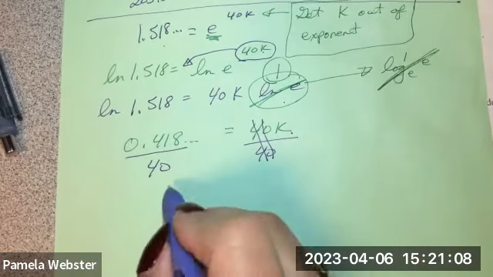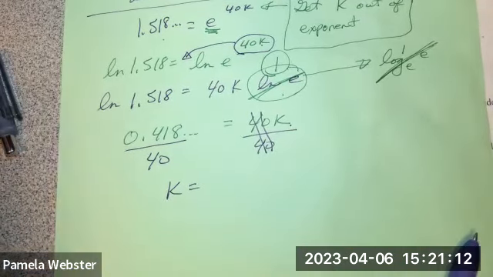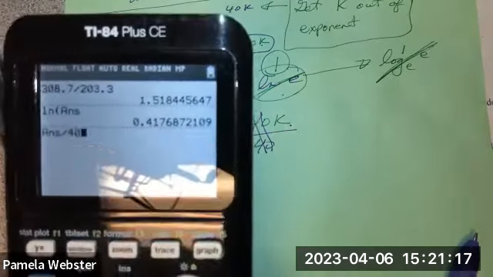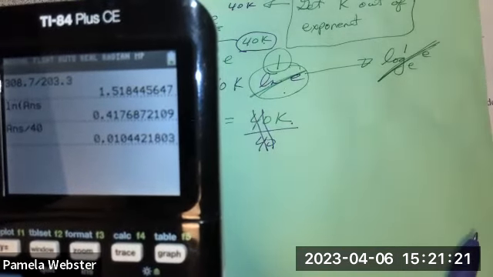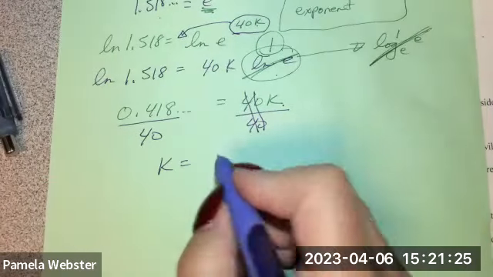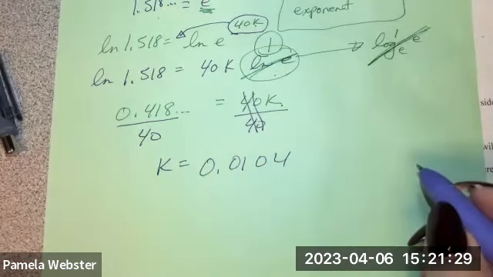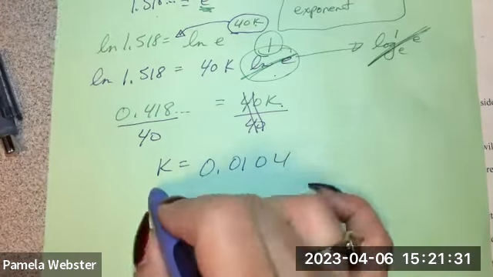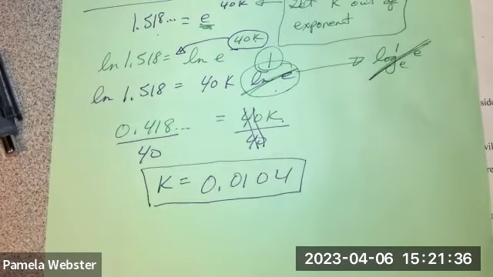I'm going to move this around so I have K equals, just so I can find my growth rate. I've got this long decimal. I'm going to divide it by 40. And I've got another long decimal, so my K is basically 0.0104. And it doesn't look like that's going to round, so I'm going to leave it like that for 4 decimals. Sometimes they'll tell you how many you need, and sometimes they don't.